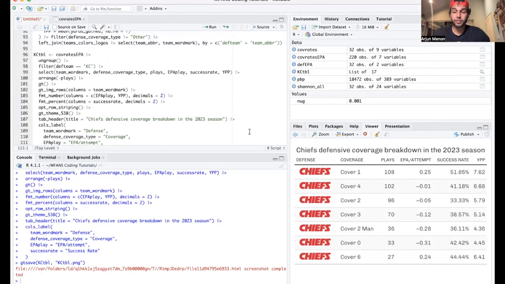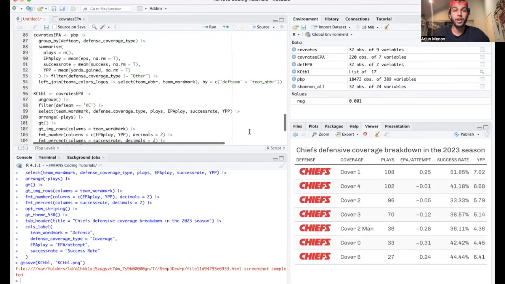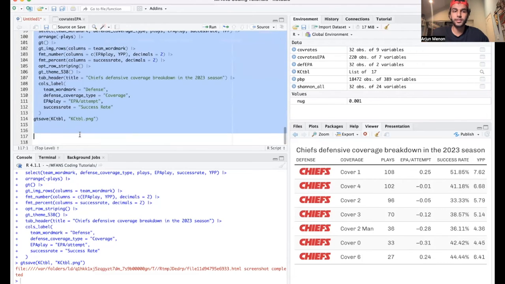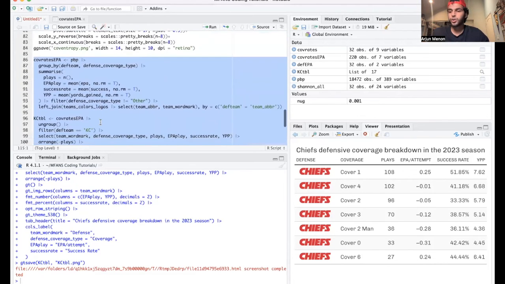One challenge, if you guys want a little challenge to practice on your own during the rest of the holidays or in the future: make this table, but instead of looking at it from a defensive perspective, look at it from a QB perspective. How often do QBs see certain coverages? What are the QBs' stats when facing a certain coverage? I'm going to leave it up to you guys to figure out how you can filter that for a certain passer. And basically it should be this whole section right here. You just have to play around with some of the names.